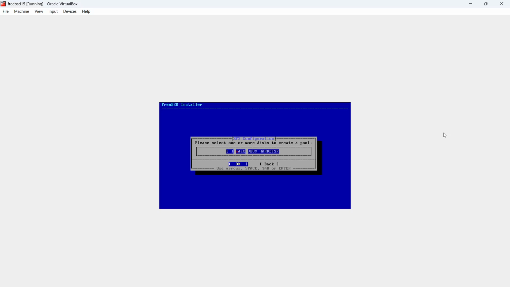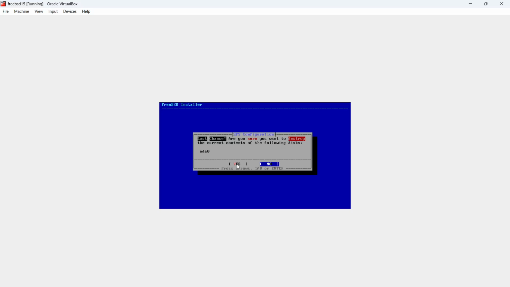Okay, then here you can select your disk. You can see the disk is showing almost 70 GB, whatever we allocated. Then you can use the space bar to select that one. You can see in the middle one cross mark is there. Okay, so once you press the space bar, automatically this one come. Then press enter, so that this okay.